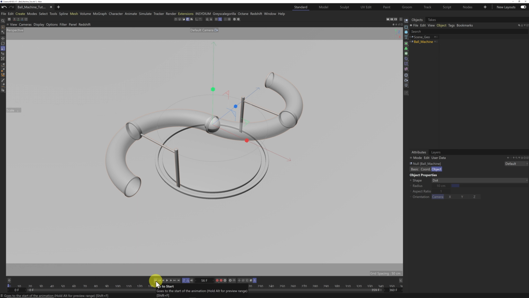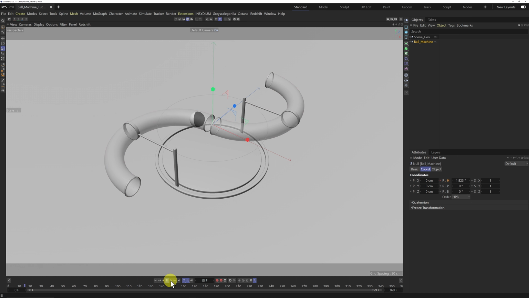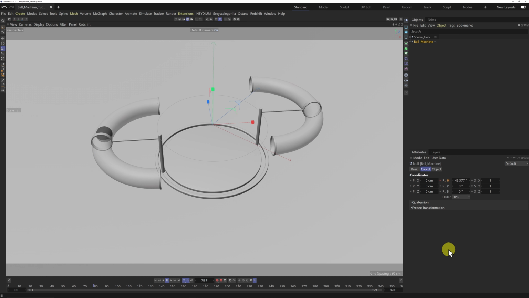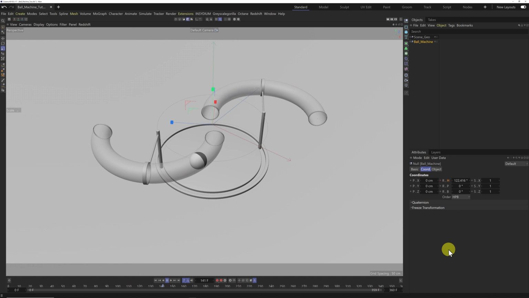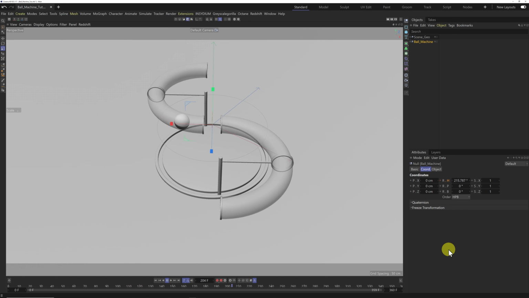So I'm just going to come to the coordinates, come to frame 0, and I'm going to set a keyframe on the H rotation, and I'm going to come down to frame 360, set a keyframe for 360. And I'm going to leave these as spline. I don't want to make them linear. I just want to make a bit more fluid motion here. So now we have something that looks a little bit more complex.